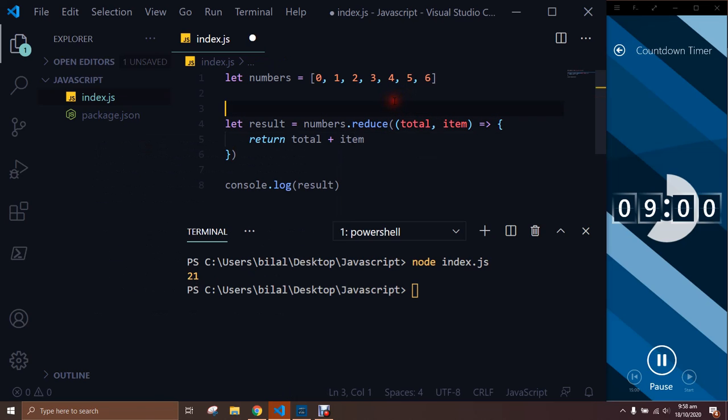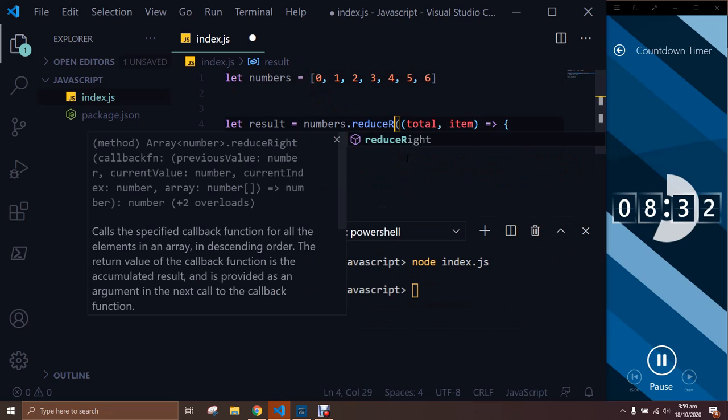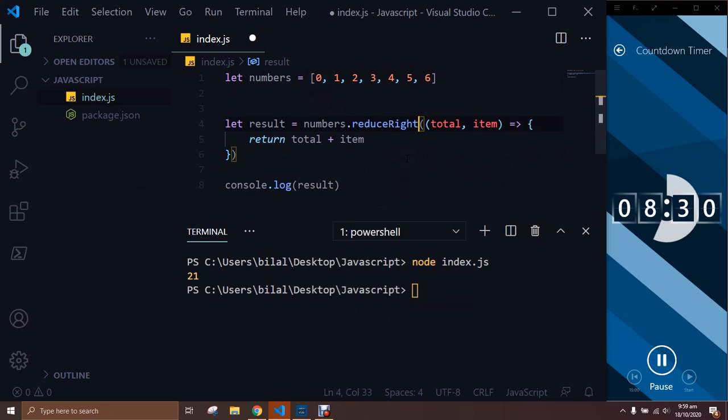We know that reduce starts from the beginning and goes towards the end. But let's say we have a use case where we don't want it to start from the beginning and go to the end, but we want it to start from the end and go to the beginning. So there is one solution which we talked about already, and that is using the ReduceRight method.